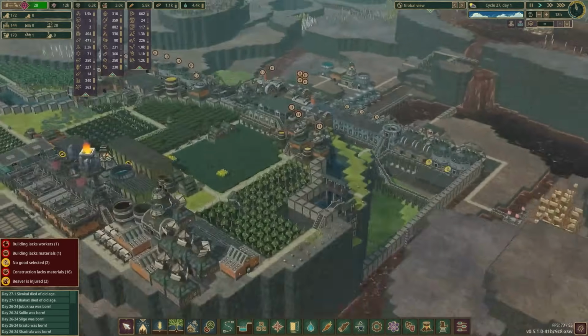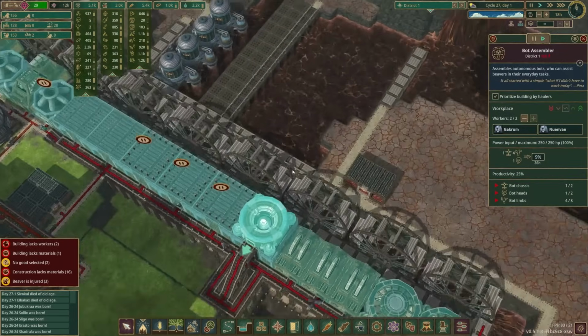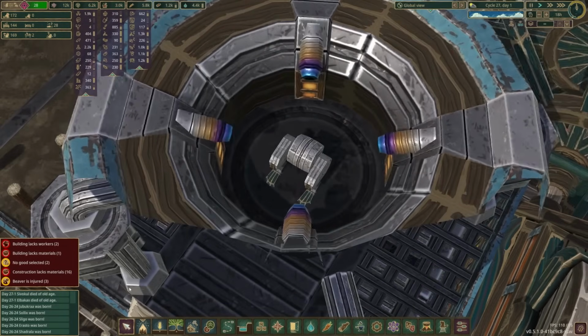But look at this. Look at this. We're making bots. You know, we're only 9% of the way done. But there is a little baby bot being born. I haven't actually watched too much of this animation. That's kind of cool.